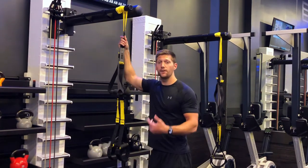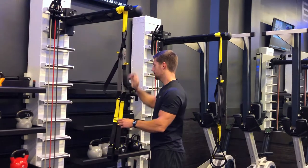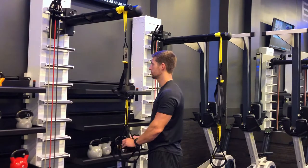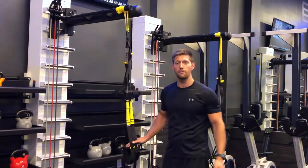So we've learned what the TRX is, how to adjust it to different heights, and what those different heights are. Before we get into exercises, make sure you're going to be safe. Give it a visual look at the top — is it going through the loop? Check. Make sure the straps are lined up at the same level. Then take a step back and give it a pull. If the strap at the top is not coming unraveled, you know you're going to be safe. Always check it first — you don't want to go flying back and hitting the ground.